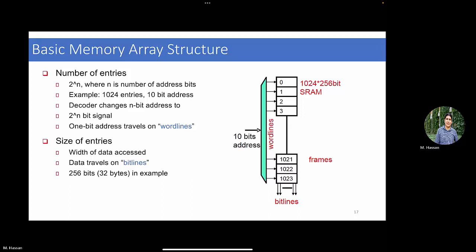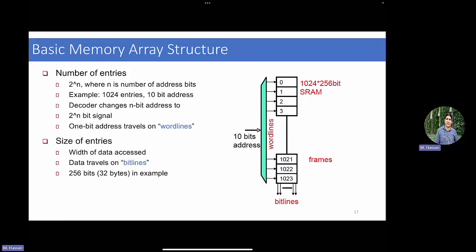How many data entries you have versus how many addresses? This is something I believe you have already gone through in multiple courses, in electronics and in embedded interfacing in second year. Simply look into how many entries you have, see how many bits you need to input the address, and this will compose your address bus. If you have a 10-bit address bus, that means I have 2 to the power 10 distinct combinations, which means I can address 2 to the power 10 memory locations, right? 1024 entries. This is why we have 1024 data locations and 10 address bits.